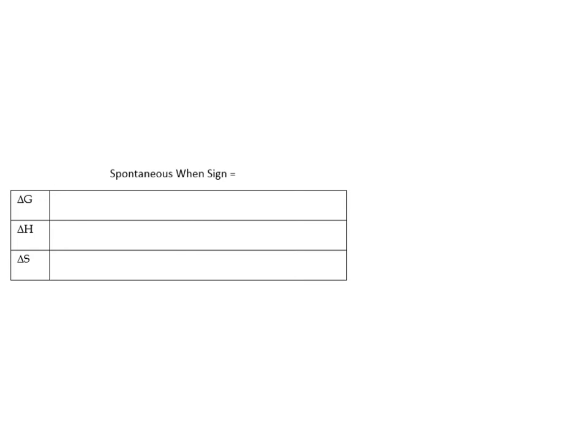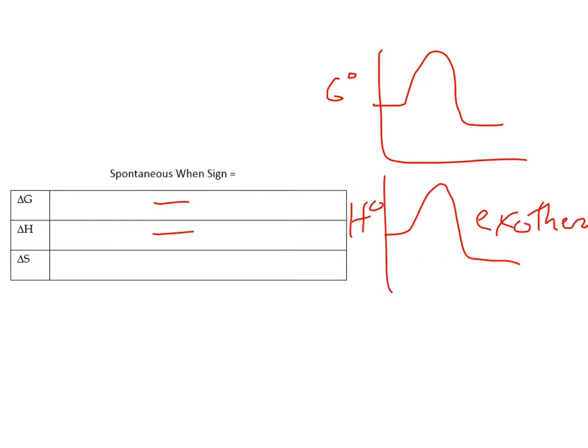So to kind of summarize this, delta G, well, let's think about delta H. Delta H is spontaneous when it's negative, when you're losing heat, right? Exothermic. Delta G is just another type of delta H that is modified by delta S. And so delta G is also spontaneous when the sign is negative. Delta G, delta H should do the same kind of thing. We want delta G to be negative. We want delta H to be negative. But delta S, remember, the universe wants to be disordered. And so delta S should be going up. We should always be getting more and more disordered in the whole universe as we do this kind of thing. So that's some important conventions we need to remember before we start going into some problem solving. So keep that, get that down. That's a weird backwards thing. But remember, the universe wants to be disordered. Everything else wants to give off heat. Delta G is just another kind of heat. It's free energy. This is free enthalpy. So free enthalpy, free energy, same kind of thing.